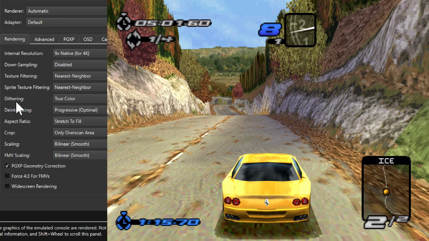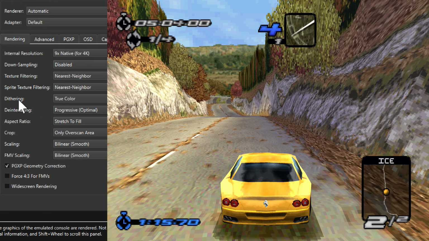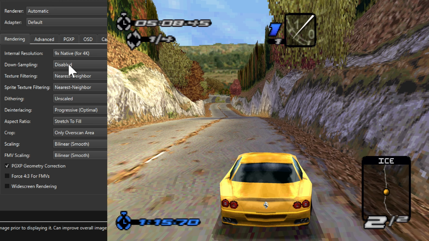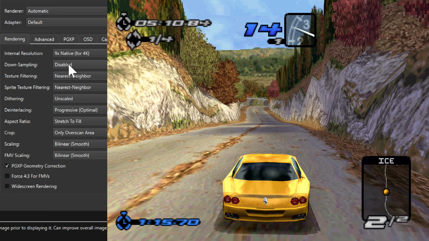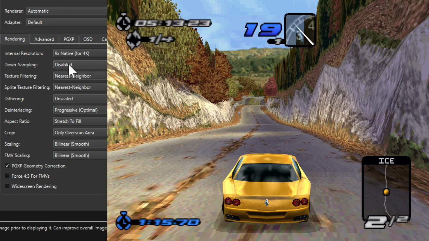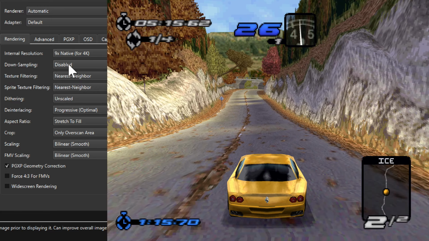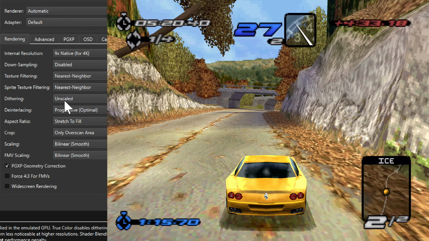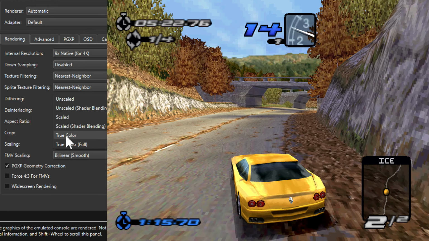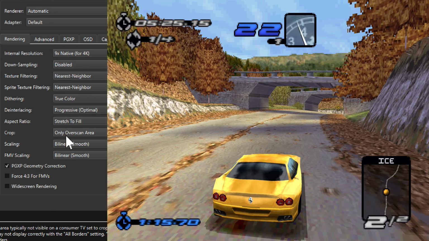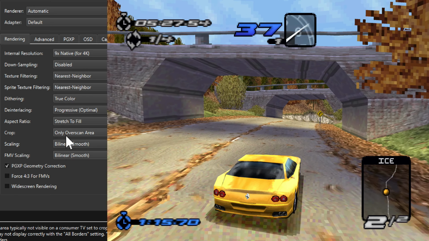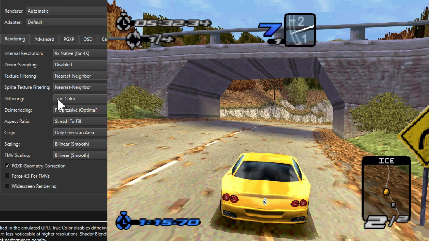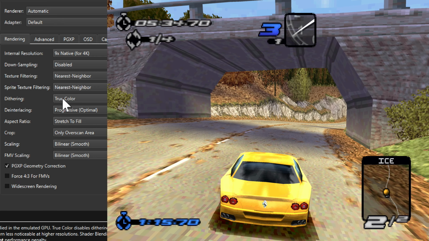We could start here by turning on the dithering, see how that looks. There we go. And yeah, that didn't do much at all actually. Not sure how much this game has of that at all. It was definitely not noticeable here. Let's go back again. There we go. It's slightly brighter, I guess, but that was about it. So for this I'm just going to keep that turned off, or set to true color.